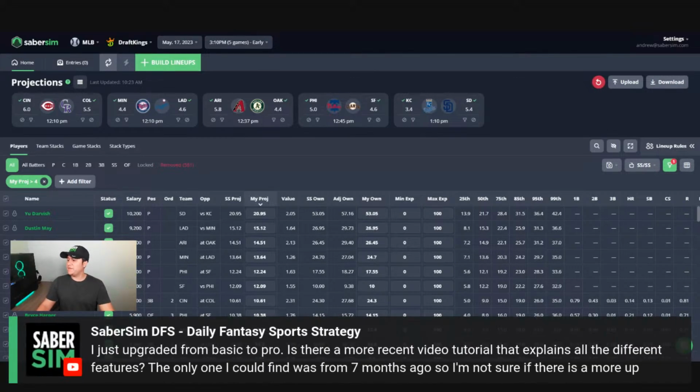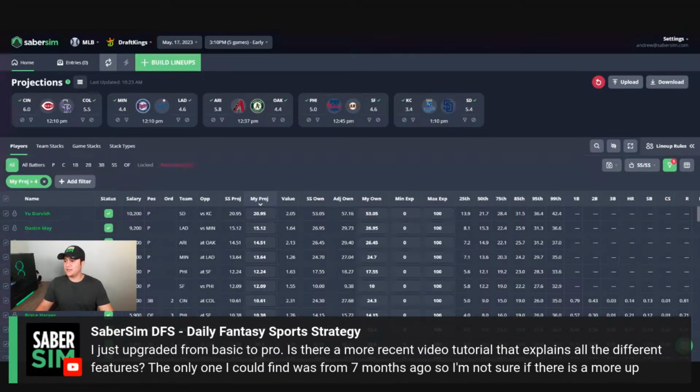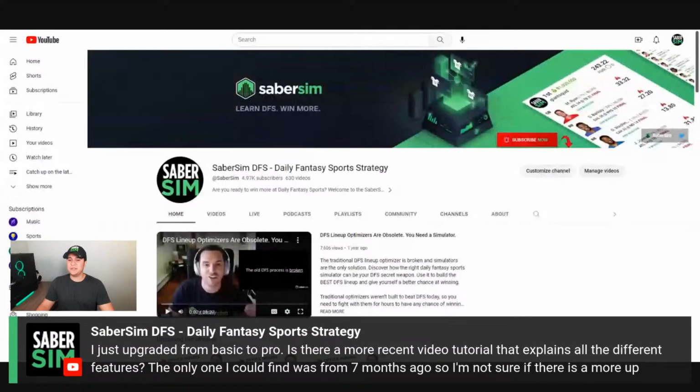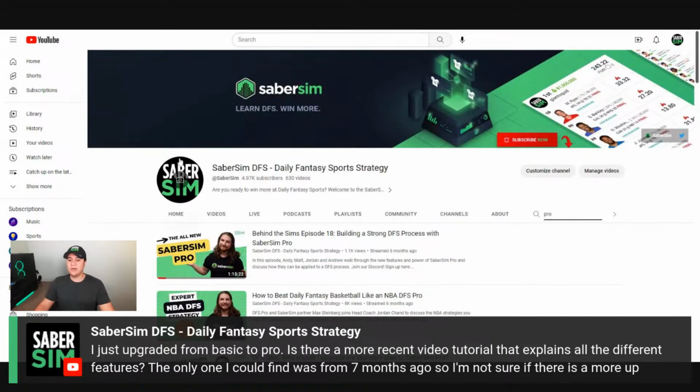Question says, I just upgraded from basic to pro. Is there a more recent video tutorial that explains all the different features? The only one I could find was 7 months ago, so I'm not sure if there is a more updated version or not. So the easiest thing that I did to figure this out is I went over to our YouTube channel, the best place to go, and then in the search bar, just type in pro, give it a keyword here.